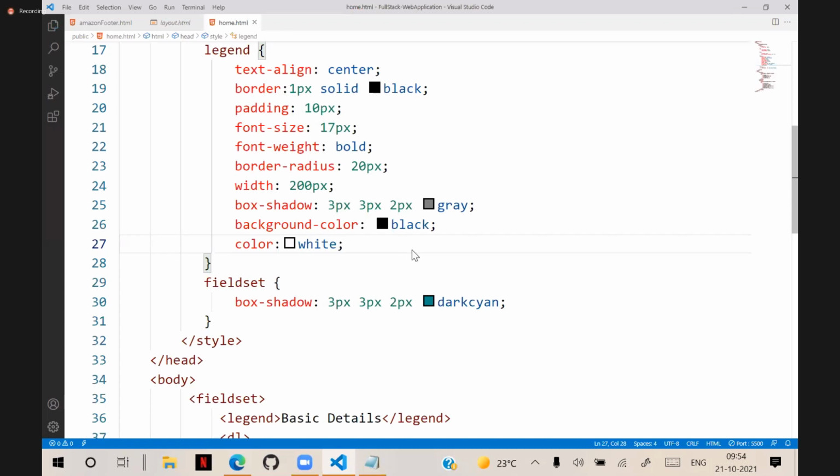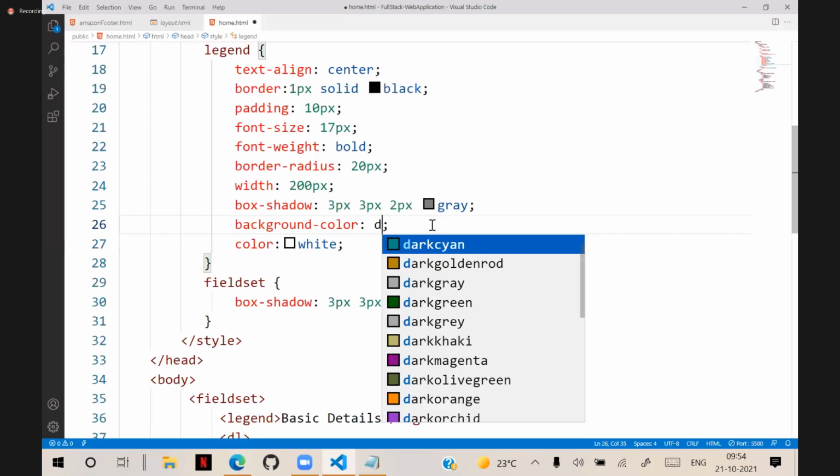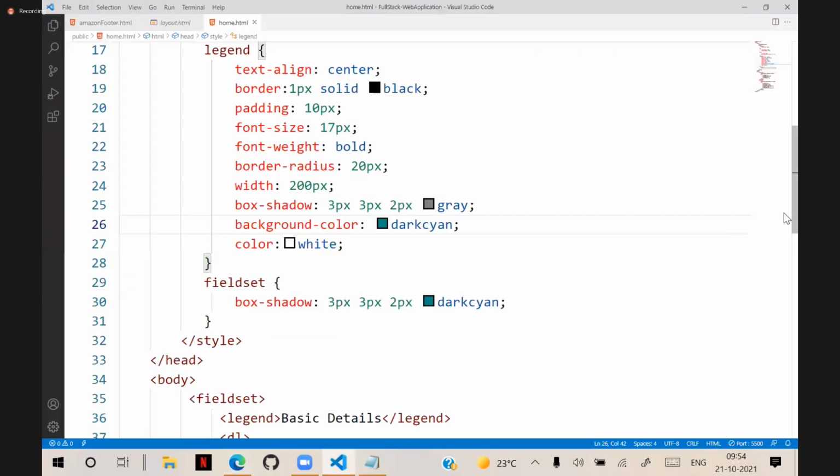And you can see it changes according to your requirement. Suppose I give dark cyan and you can see it will give that appearance. This is the presentation of legends and field sets. Alignment of legend you can change anywhere you want.